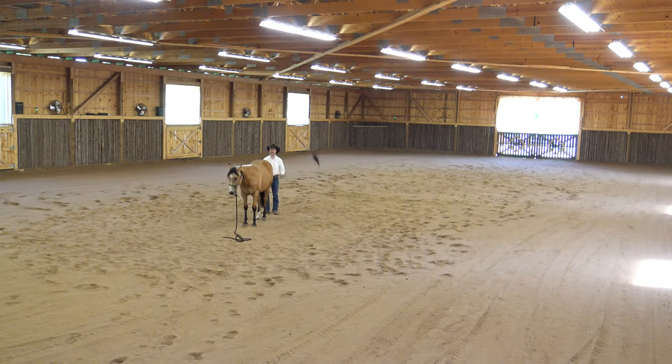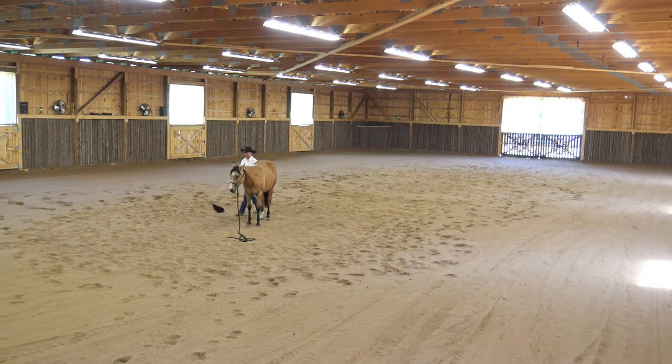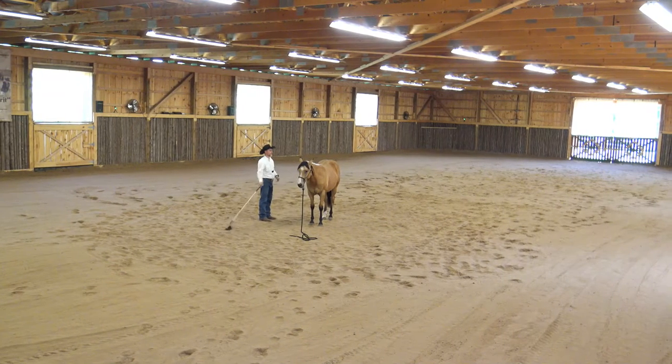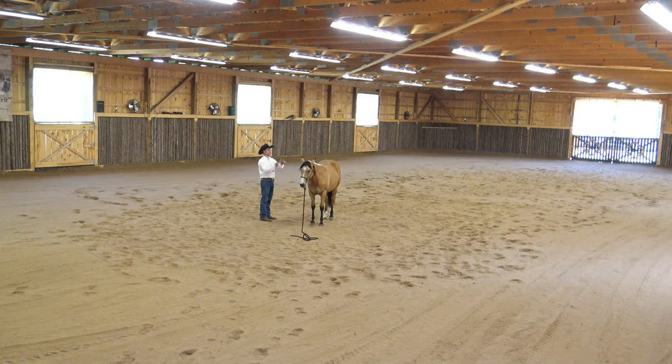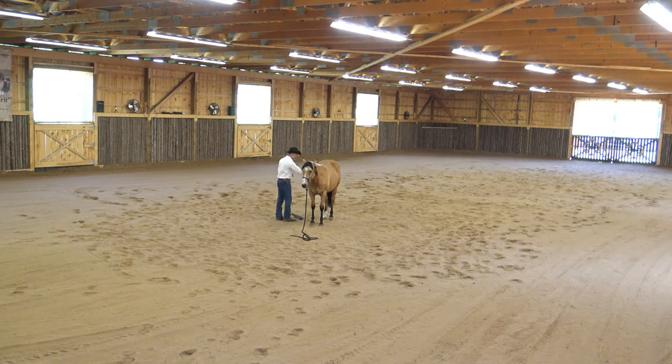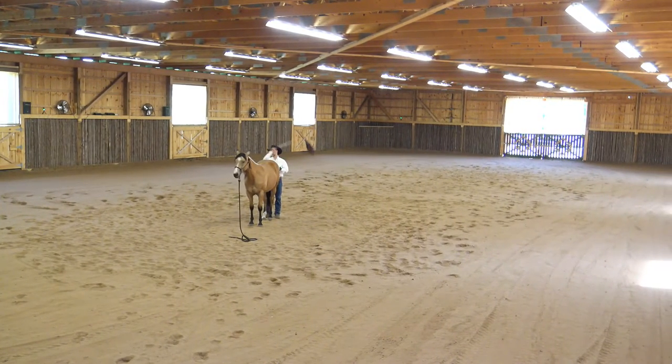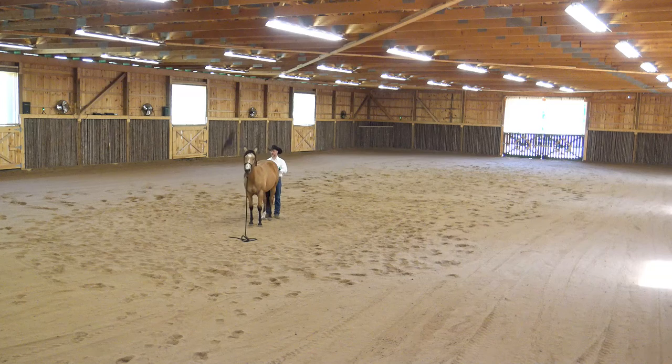I developed these methods and I follow them, and I have amazing success with any horse. Beautiful. Some horses take longer and some horses take a shorter time. From the back, very nice. And from this side, very nice, beautiful, very good. And from the back, we're done. The horse has to stay still and be relaxed.